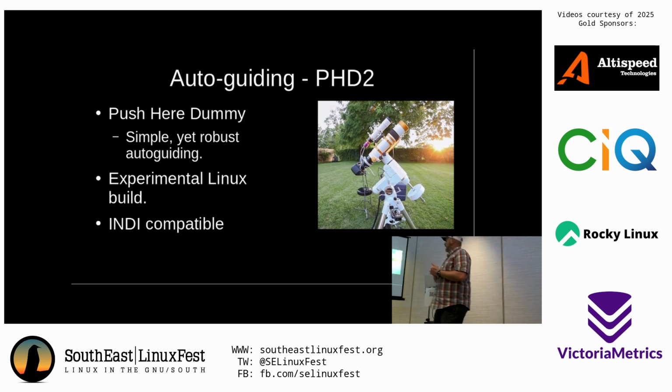KStars and Ekos can do that as one, but there's another program that's been around for a while called PHD2. It literally stands for Push Here Dummy. It's pretty simple. It does have an experimental Linux build. It's really better suited for Ubuntu-based distros, but you can make it work on Fedora or Red Hat ones. It is INDI compatible, but there are multiple auto guiding solutions, and that's kind of what I've wanted to talk about: a lot of these programs came with the rise of the Raspberry Pi, which, before the pandemic, was cheap, and you could get them and use them to automate these things.